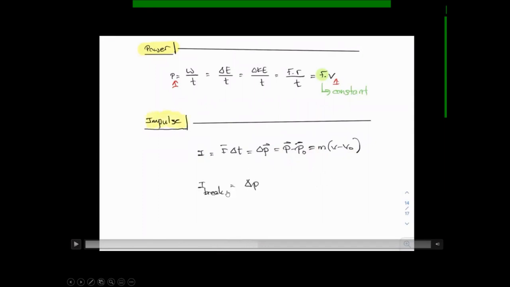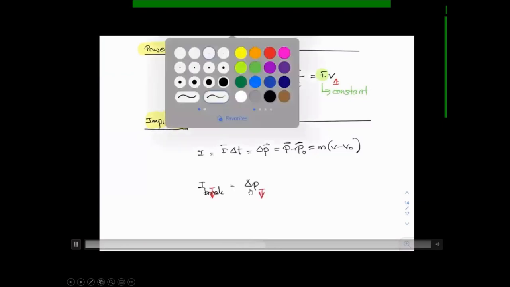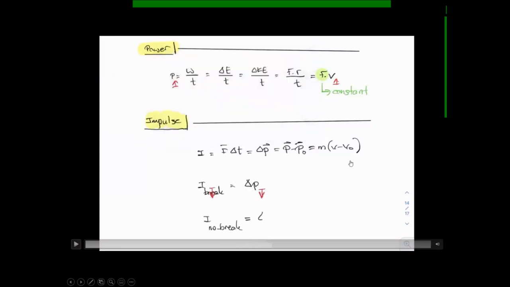All right, so let's analyze that. Whenever you're breaking through, the change of momentum is going to be smaller. The reason is that your hand is not going to go from, say, 50 miles per hour to zero. If you're breaking through the target, your hand slows down, but it keeps on moving. Your hand is going to go from 50 miles per hour to, maybe, 20 miles per hour as you go through the wooden slabs. So whenever you're breaking through the material, the change of momentum is smaller, which means that your impulse is going to be smaller.